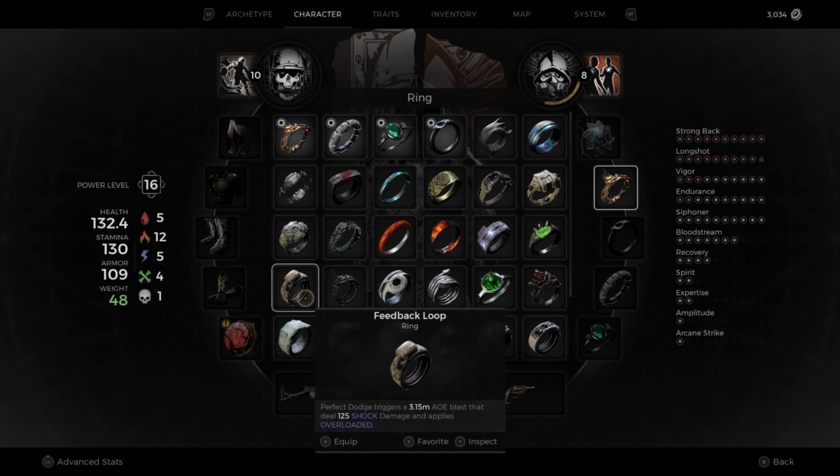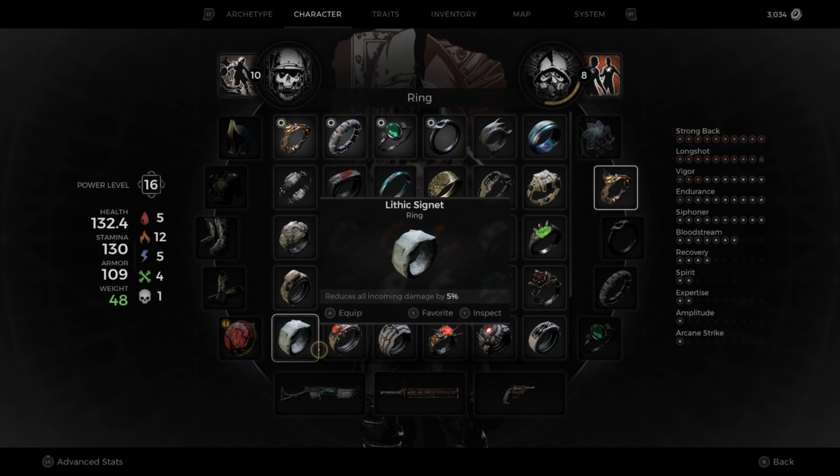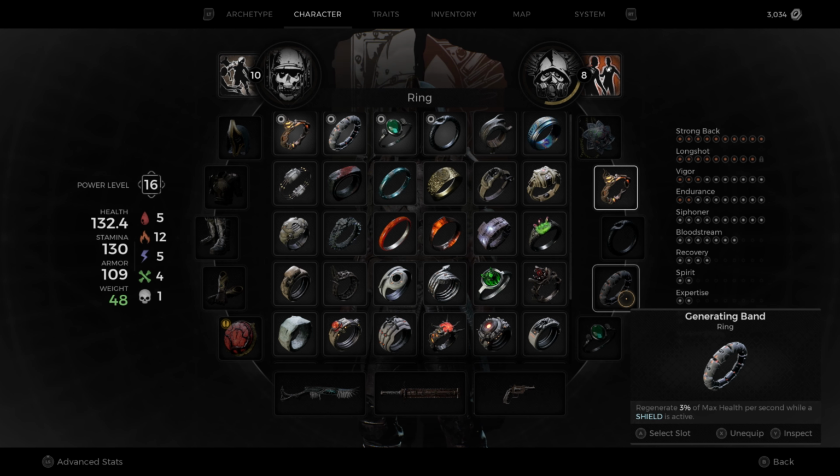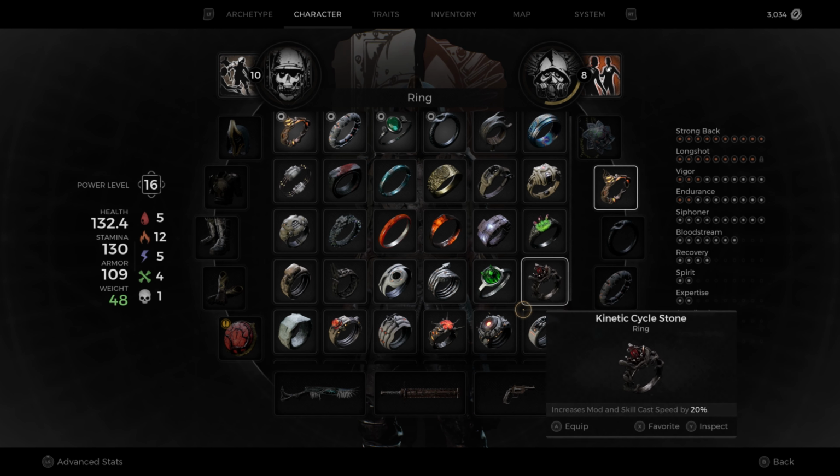Alright, first off, let's talk about items. What you want to be equipping is items that heal you naturally, not items that heal you when you kill. For example, when you roll, or when you have a shield up, you get a heal or something like that. Anything that involves healing you naturally is fantastic. The second items you want to equip are things that increase your damage.